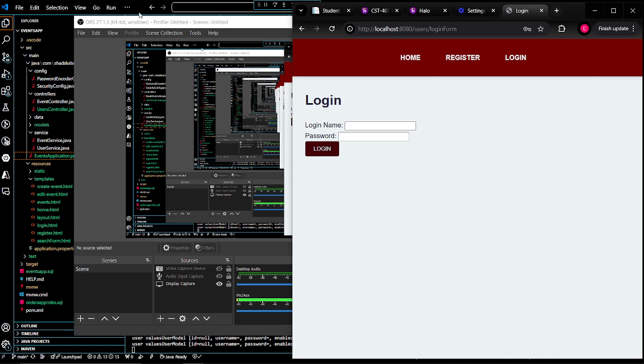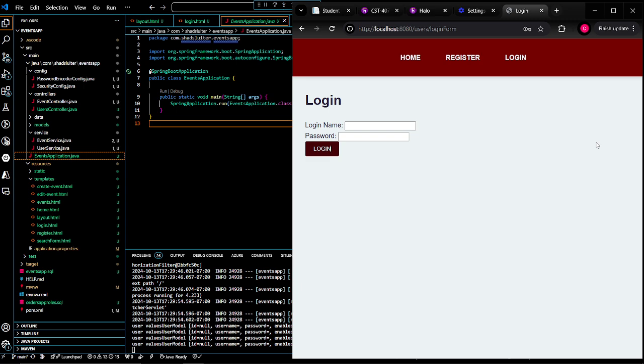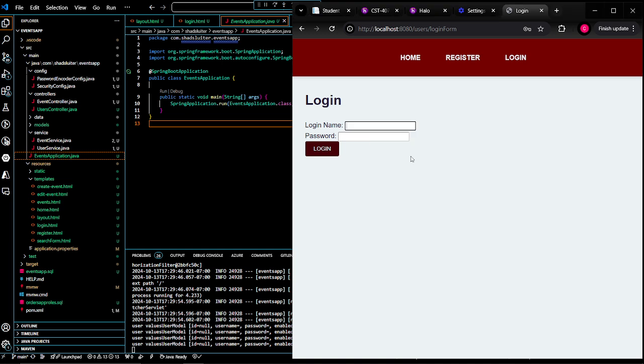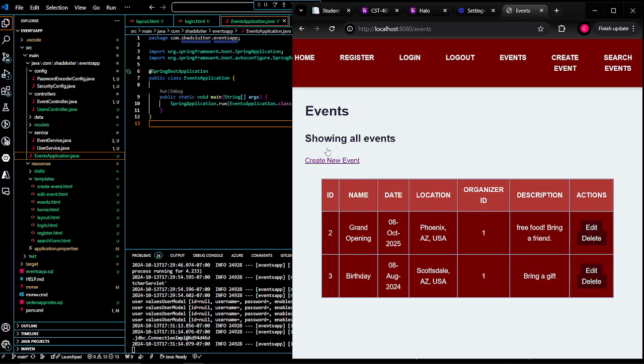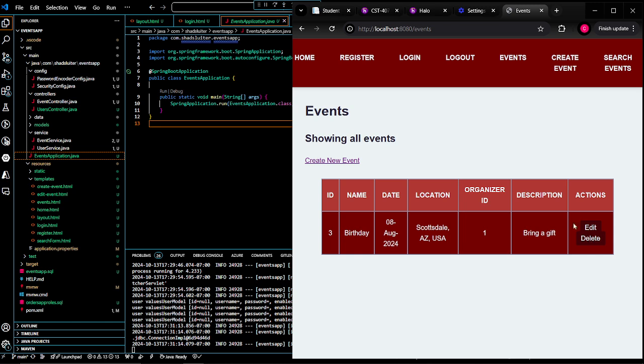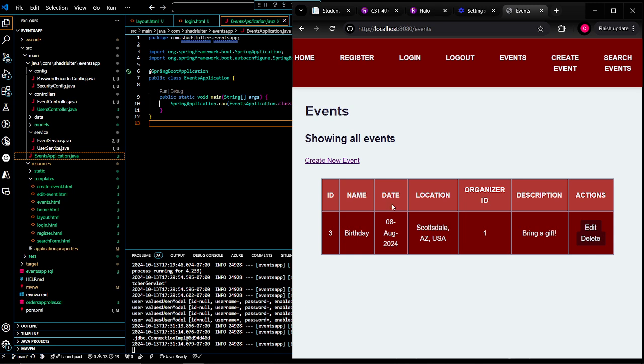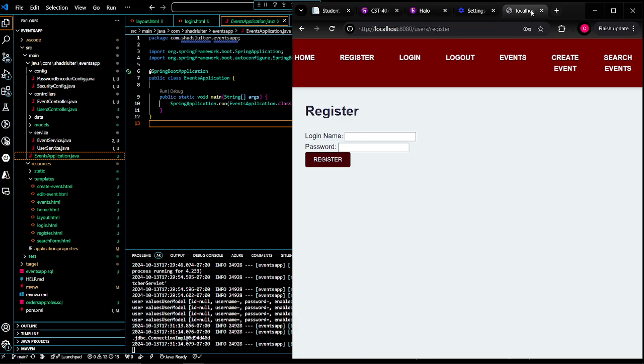But this is my application security for Milestone 1. So you'll see here in the nav bar that there are some links that aren't displaying. So if I go ahead and log in, those links will come right back. We can see all of this. We can delete stuff. We can still edit stuff. Everything's working and available to us. Other than that, everything should be fine.